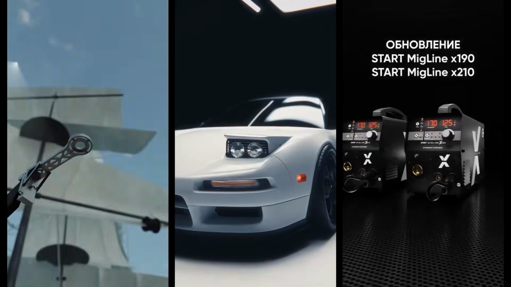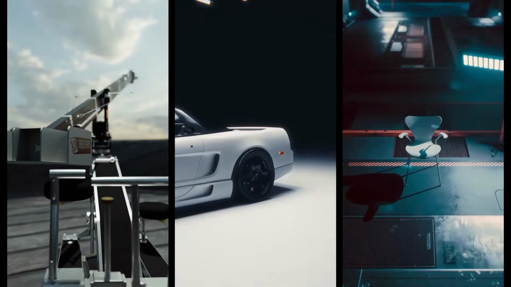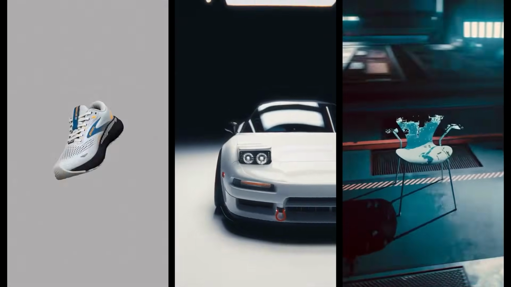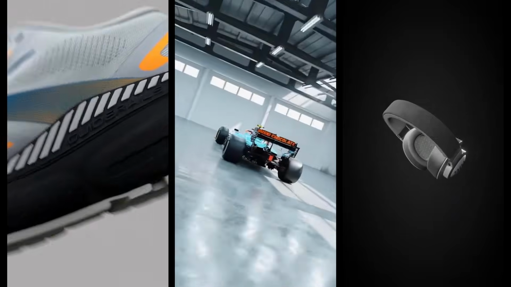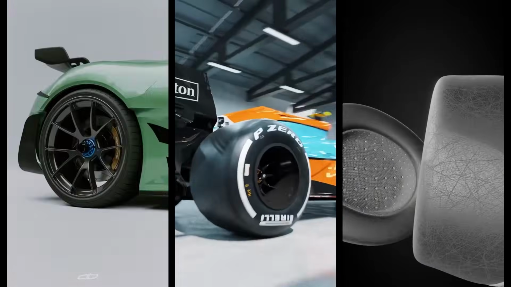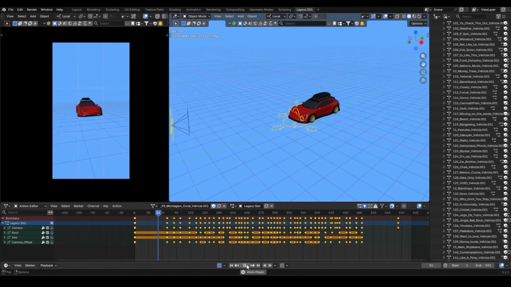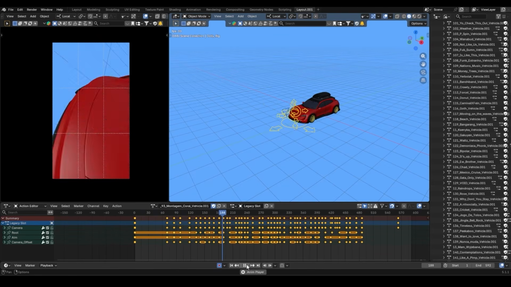And one of its standout features is that many of the animations are designed around popular Instagram Reels and TikTok styles. So if you do social media content, this is even better, especially with camera moves that can be synced to music and edited directly inside Blender's viewport.